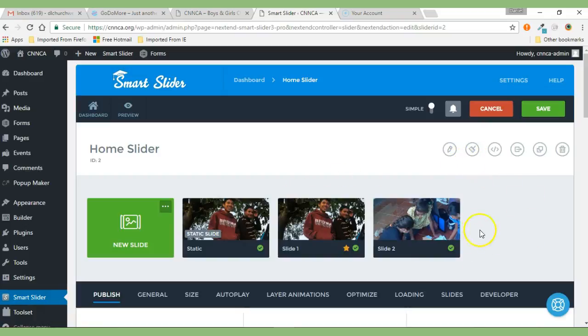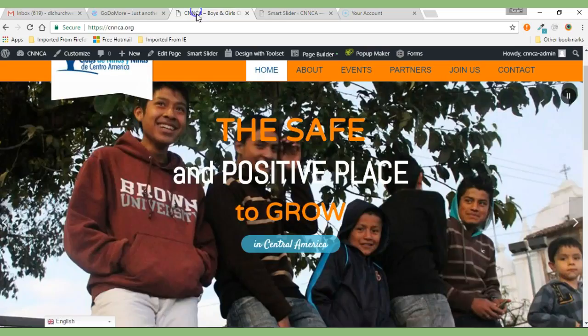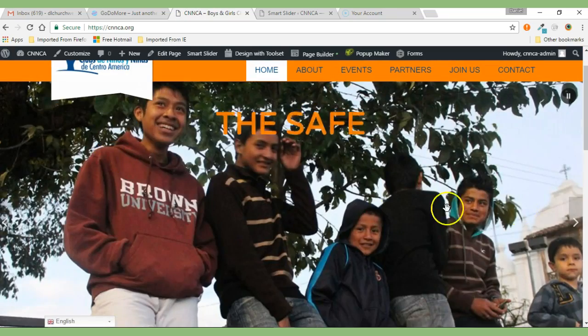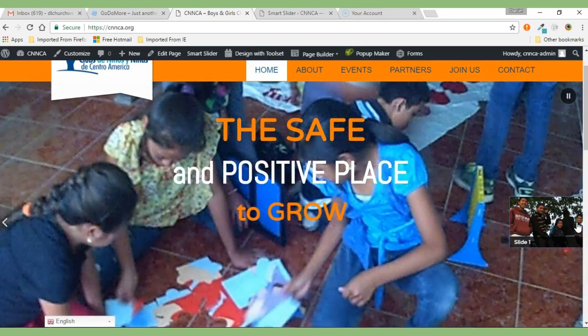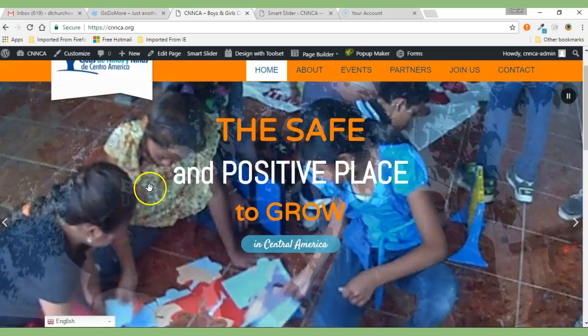And now we're back to the way it was. And I'm just going to save that. Once I click on Save, and I look at my main site again, my actual site, and refresh, now I'm back to the original 2 pictures. That's all there is. So that's how we make changes to our slider.